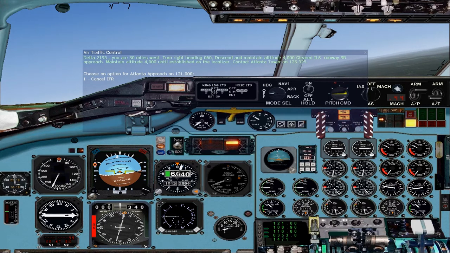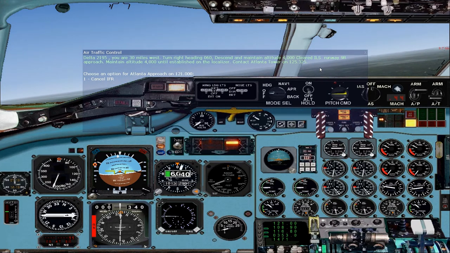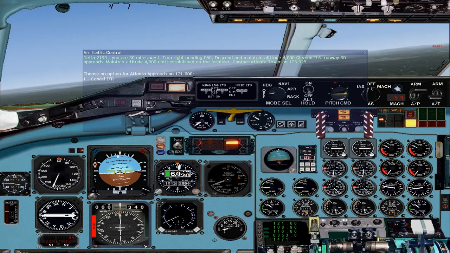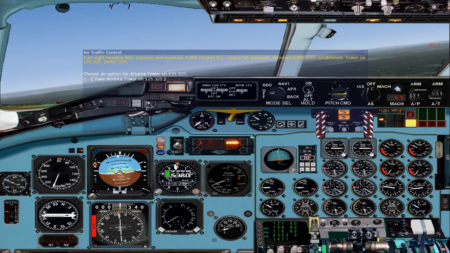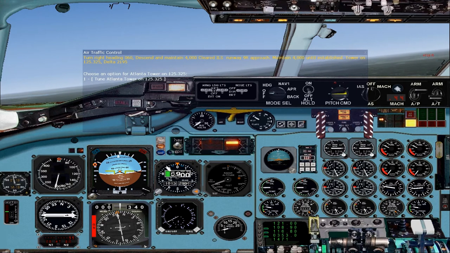You are 30 miles. Right heading 060. Descend and maintain altitude 4,000. Cleared ILS runway 9 right approach. Maintain altitude 4,000 until established on the localizer. Contact Atlanta Tower on 125.325. Turn right heading 060. Descend and maintain 4,000. Cleared ILS.